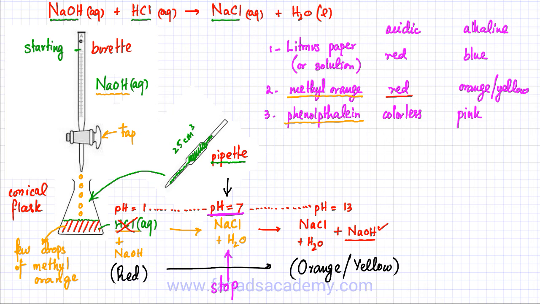And the last thing that I'm going to do is note down the volumes of NaOH used and the volumes of HCl used in the titration, and I would know exactly what amount of NaOH and what amount of HCl I should mix. So once I know that, I'm not going to do the titration this time. I'm simply going to take a beaker and fill it with the exact volume of NaOH and the exact volume of HCl. This time I'm not going to add methyl orange because I already know the volumes to be used. I'm going to simply mix them up and get a pure solution of NaCl and water without adding too much NaOH or too much HCl.